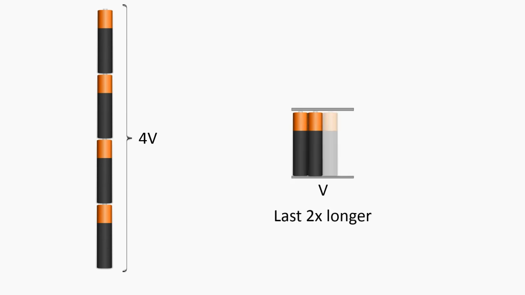Finally, multiple power sources, such as a few batteries, can be arranged in series or parallel as well. For batteries arranged in series, which means you line them up end to end, the voltage provided will be the sum of each individual voltage. If you connect batteries of the same voltage in parallel, the total voltage provided will be the same as each individual voltage. However, the advantage of connecting this way is that the batteries, if used on the same component, will last as many times longer as the number of batteries you have used.